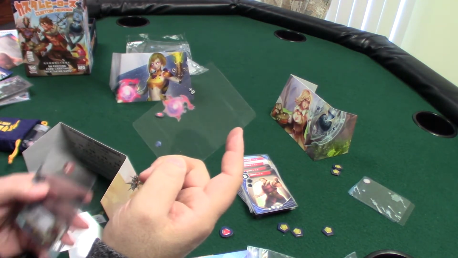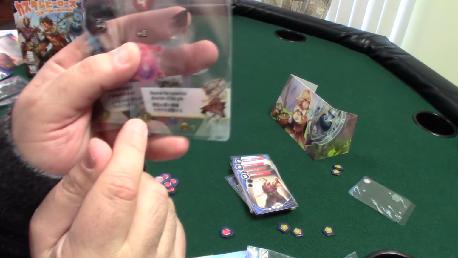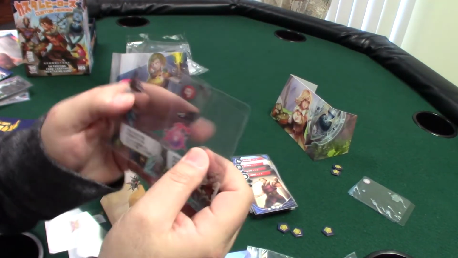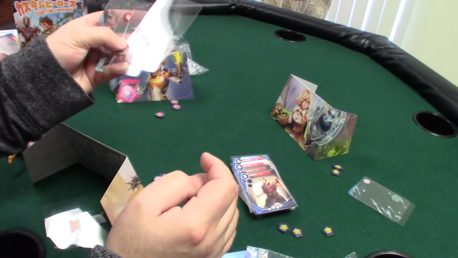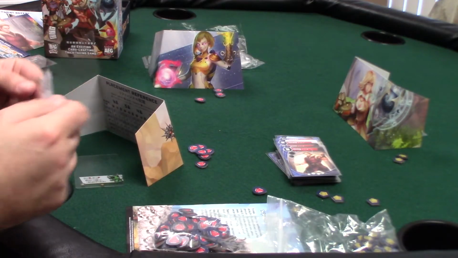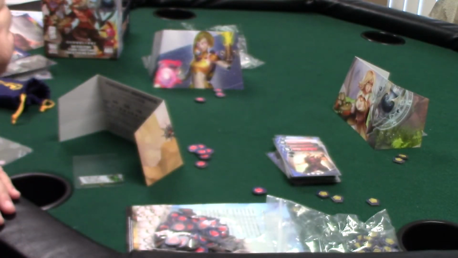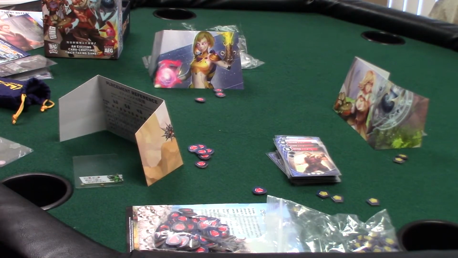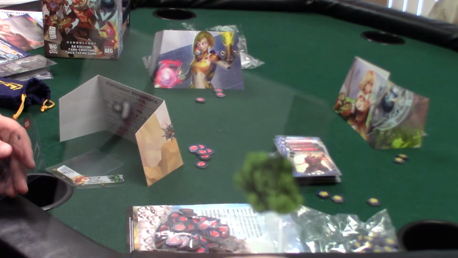So this one gives you a +8. This one changes a number to a 9. This one says here that if you pay 1, you can reverse the numerical direction of this pile. So you have to play this with a number that's equal to or higher than the current card in order to reverse the order. Like the card I drew here, if you can see, says this card counts as 2 copies of itself. So that doesn't mean it makes itself 3 cards, it means it makes itself 2 cards for that reason.